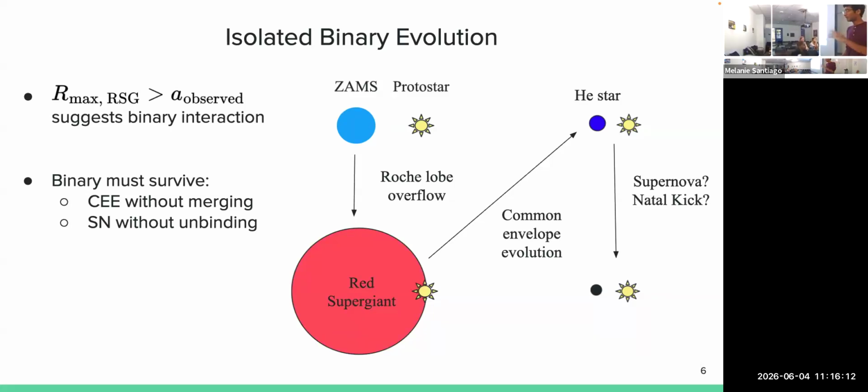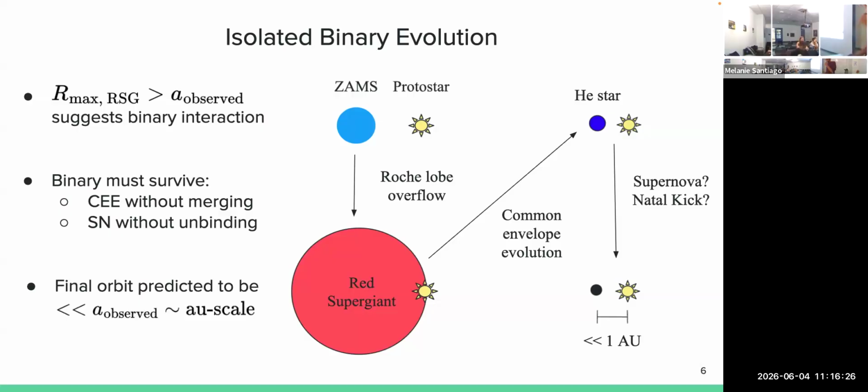So if you end up going through all of this, what you create is a progenitor of a low mass X-ray binary. Because eventually what will happen is you have this tight orbit, the low mass star will evolve, fill its own Roche lobe, and begin mass transfer onto the black hole. But this is much less than 1 AU. And so you cannot create Gaia black holes this way. So you're basically stuck between a rock and a hard place. The separation of the binary suggests there was binary interaction, but if there is binary interaction, you tighten the orbit dramatically. And so you cannot reach this kind of orbital separation through traditional isolated binary evolution.